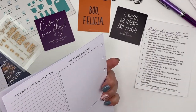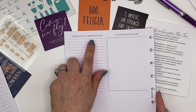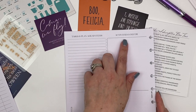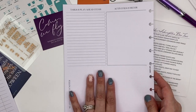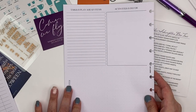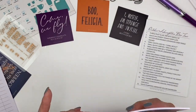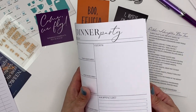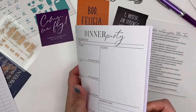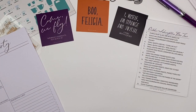And let's see what's on the other side. So then tasks and plan ahead items, activities and decor, and then, oh, this area is really nice for seating chart and notes. Okay, well, that's pretty cool if you're going to have a fancy dinner party, right, where you're going to have a seating chart. I like that. Pretty generous. Going to come in handy, the holidays coming upon us.